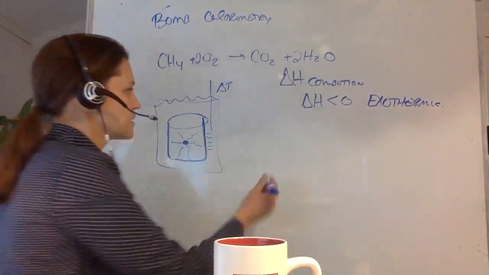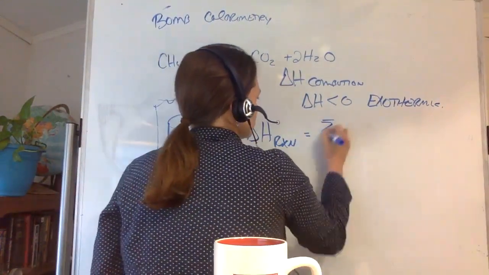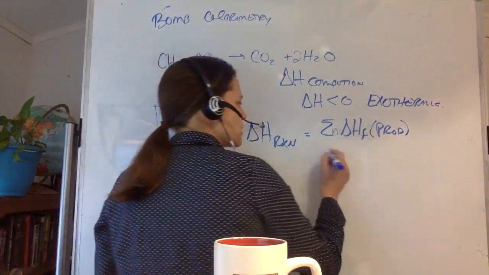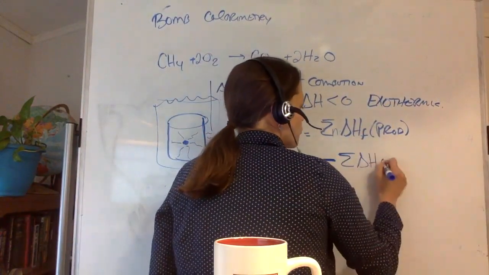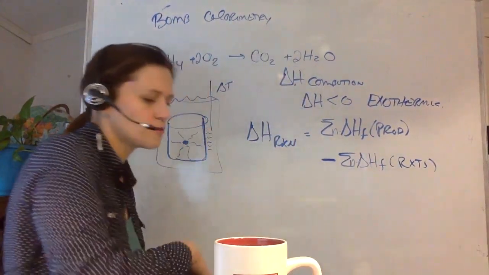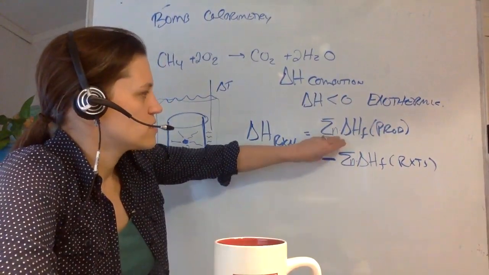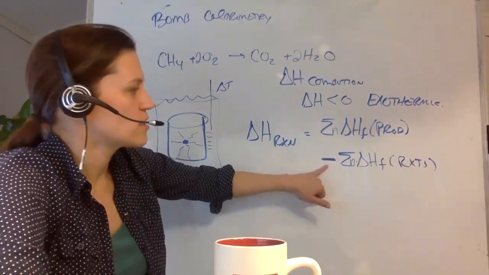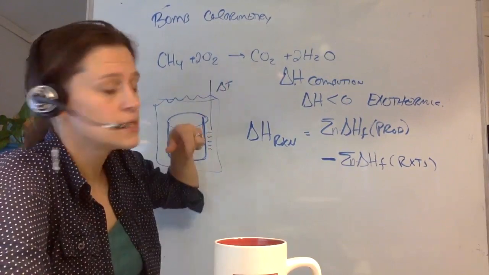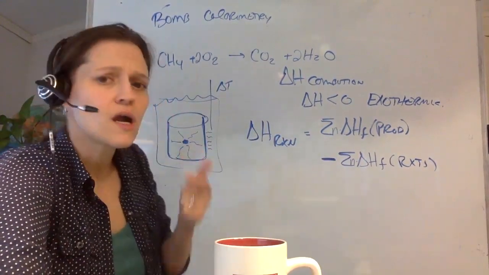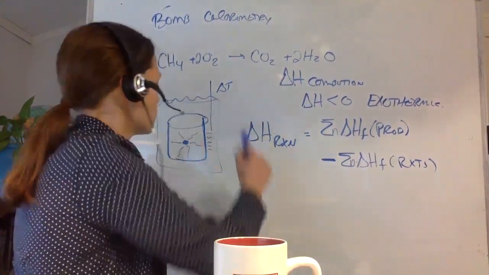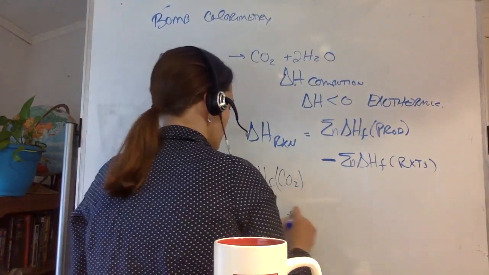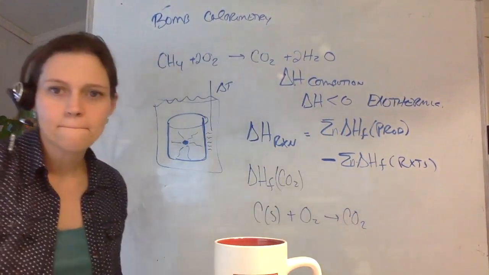So quick reminder of Hess's law. Delta H of a reaction is equal to the summation of delta H of formation of the products times the number of moles of each of the products, minus delta H of formation of the reactants multiplied by the number of moles that you have. This is when energy is given off from the product side — the formation of the bonds — and you're subtracting from that the energy that it takes to break the bonds for the reaction. Each of these heats of formation are going to be from your natural state compounds. So the heat of formation reaction for CO₂ is going to be: carbon plus oxygen yields CO₂.